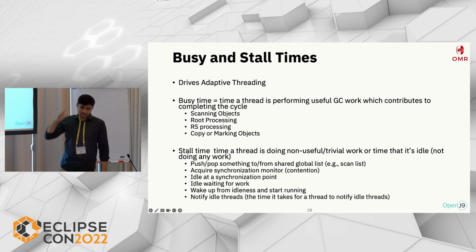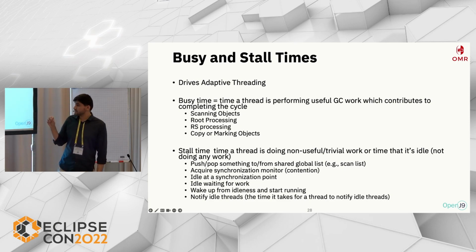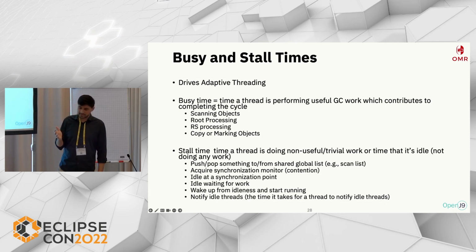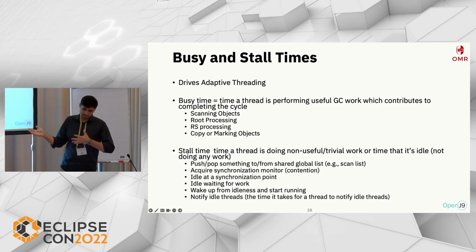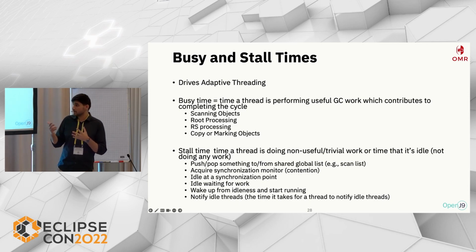So the premise is that busy and stall times are correlated, and they have a dependency on the number of utilized threads. So for example, if a thread quickly reaches a synchronization point and then waits there for long, as compared to the amount of time it was busy, we can say that this thread is most likely not useful. It probably didn't have much to do, so that's why it quickly reached the synchronization point. So we can say that the ratio between the time a thread is busy versus stalled indicates a lot in terms of parallelism efficiency for that thread.